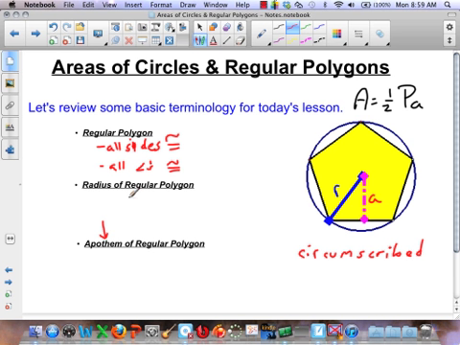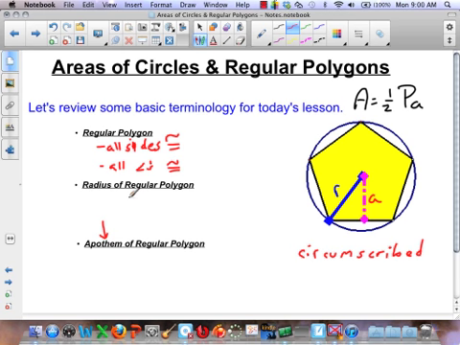Now the apothem does a couple of things. The apothem will bisect the side. That's worth mentioning. We should probably write that down. The apothem bisects the side. What does that mean? Splits it in half, cuts it in half. And if you notice, with the radius and the apothem and my side, what shape did I create up here? Triangle. What type of triangle? Just a right triangle. Okay. So it's a right triangle.